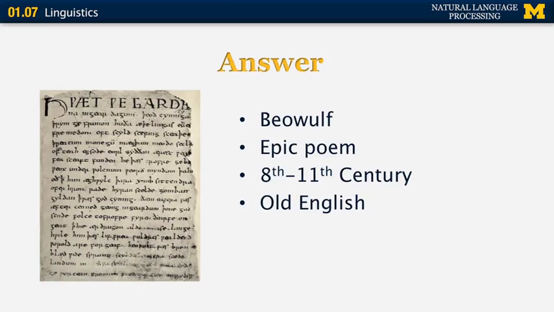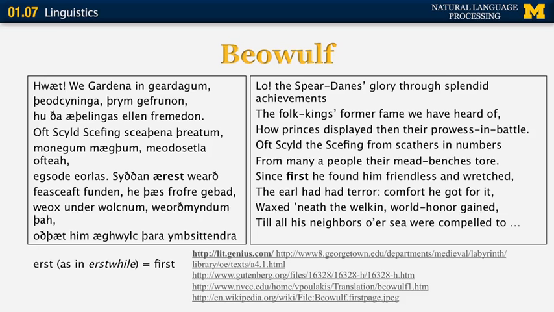that this is Beowulf, which is an epic poem that was written in the 8th to 11th century in Old English. Now, it's a little hard to read the manuscript, so instead what I would do is show you the text in a way that is easier to read. The left-hand side of the slide shows you the text as it appeared in Old English, and the right-hand side shows you an approximate translation into modern English. You can see that even though modern English descended from Old English, it is very different from it, and it's very difficult to recognize most of the words in Old English.